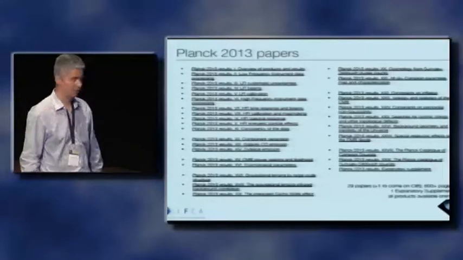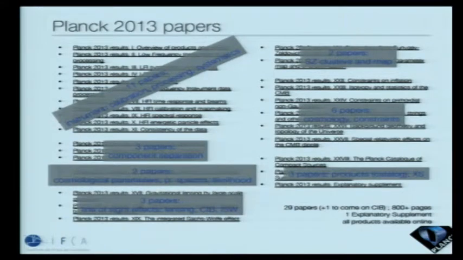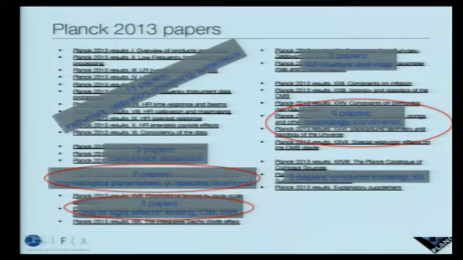So these are the around 30 papers published already last year on cosmology. There have also been many other publications on astrophysics, astrophysical objects, like our galaxy or extragalactic sources, clusters of galaxies also. But here we have different kinds of papers dedicated to the instrument. Then the different foregrounds, cosmological parameters, cosmological constraints, and also some secondary anisotropies. These are the three topics that I'm going to talk about most.